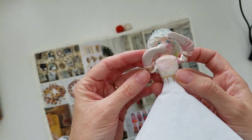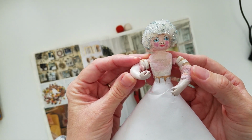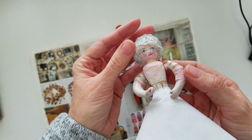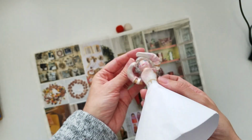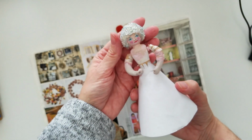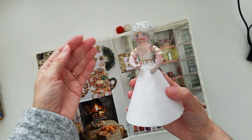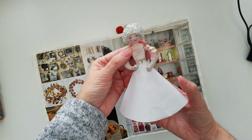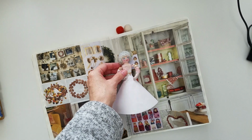My granddad passed away last year, so it's been a year since he died now, and I've had this poor little fairy without any clothes on for a couple of years now. The tree topper that we have on our tree is just a big star with glitter, and the glitter gets everywhere, and it drives me up the wall. I don't particularly have any fond sentimental attachment to it.